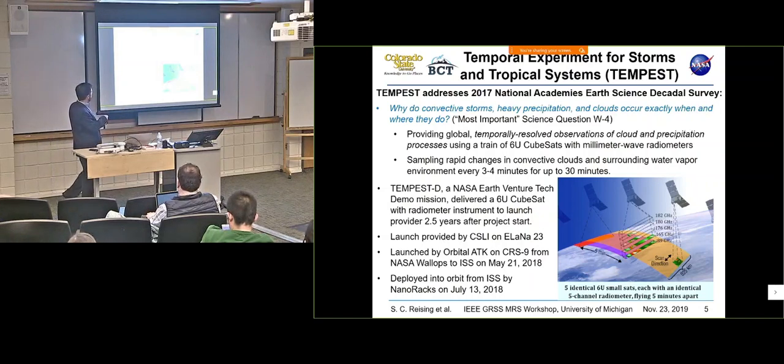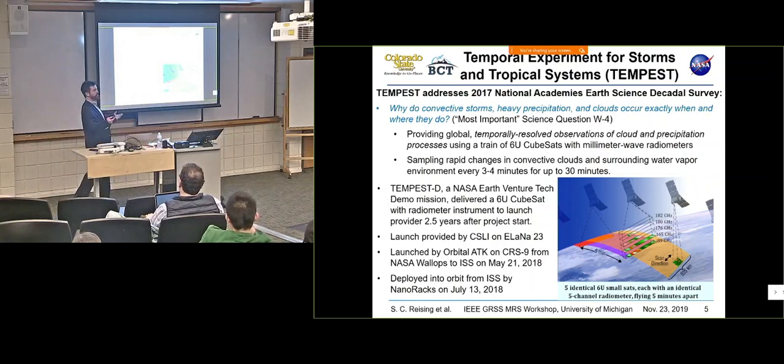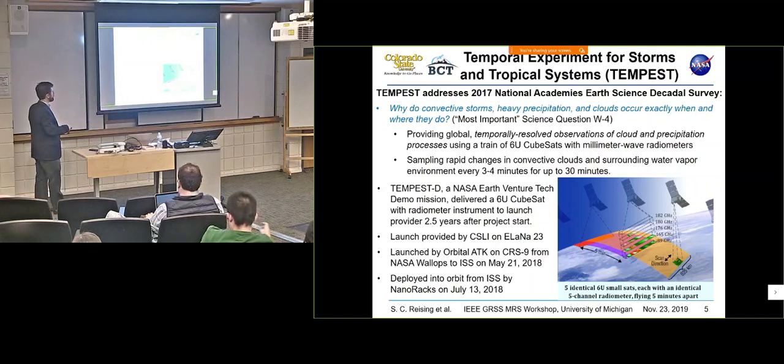So what we got was one technology demonstration mission. We built two of them. We launched one of them as EarthVenture, NASA EarthVenture technology demonstration mission, which was a 6U CubeSat, which we got ready for launch two and a half years after the funding started. So that's very accelerated. Cygnus was accelerated as well. But compared to the large missions like GPM, this is very much faster.